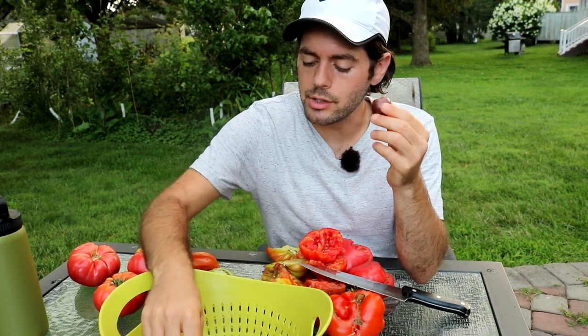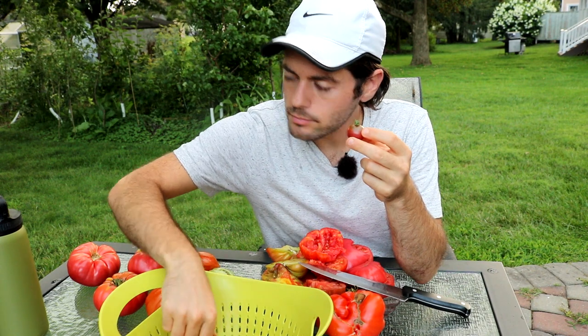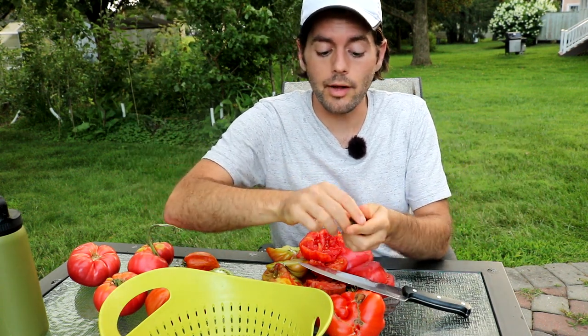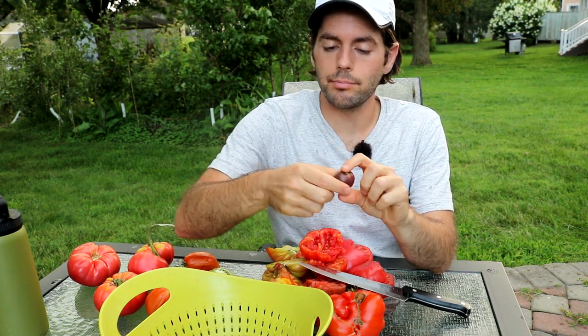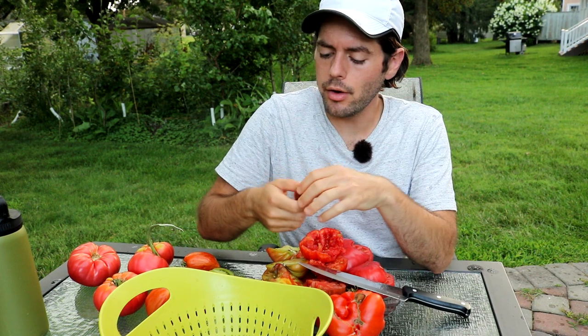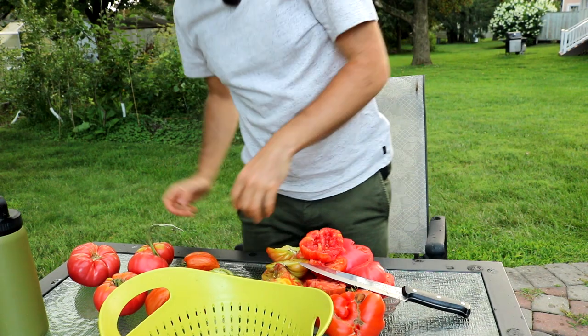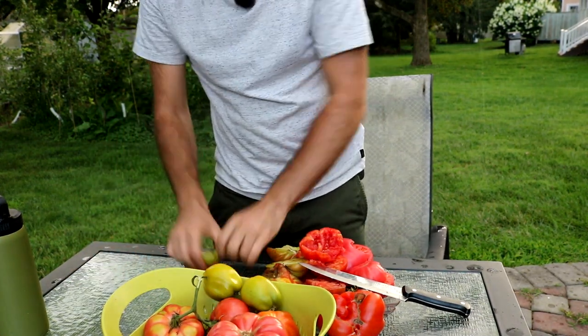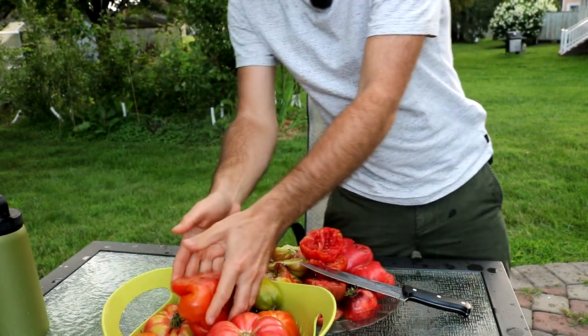I really want to settle this: the Black Cherry is amazing. This year I tried two different alternatives — the Black Opal, which is supposedly just like Black Cherry but more productive with the same flavor, and Eve's Black Cherry. But it's just not the same, guys. The Black Cherry is so much better — it's not even close. The Black Cherry is king. Eve's Black Cherry actually has a weird flavor to it. And now I'm packing up because it's really starting to rain!